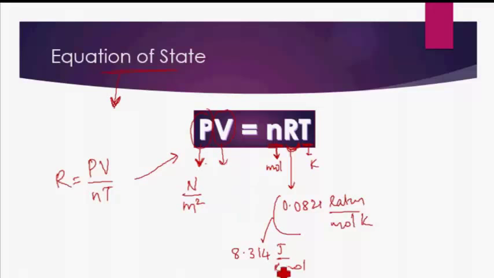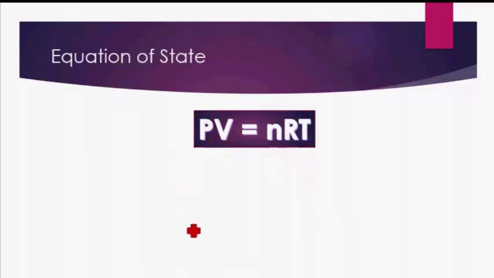The questions based on this ideal gas equation, or the equation of state for an ideal gas, are pretty straightforward. You will be given most of the variables and you have to make the calculations for any one of them. For instance, they might ask you to calculate the volume occupied at SATP by 44 gram of carbon dioxide.